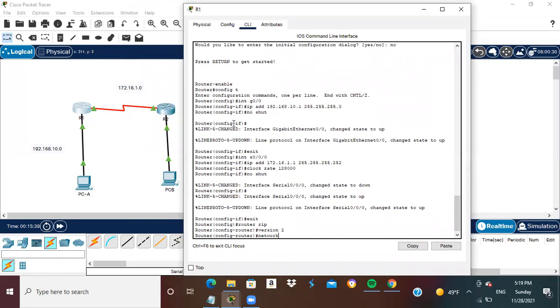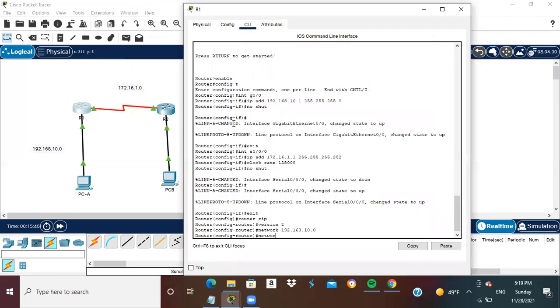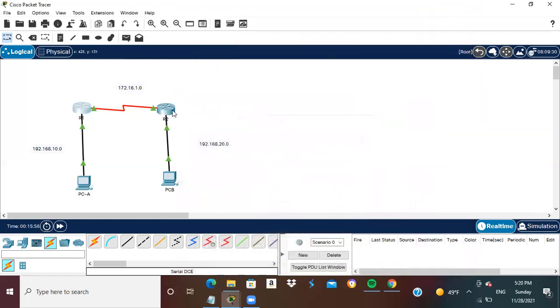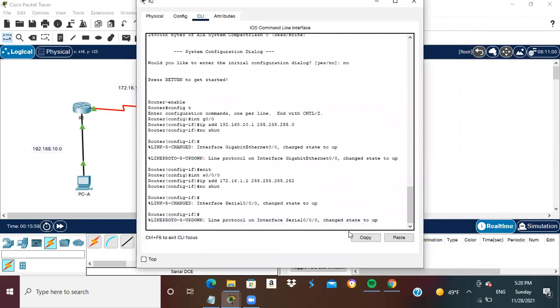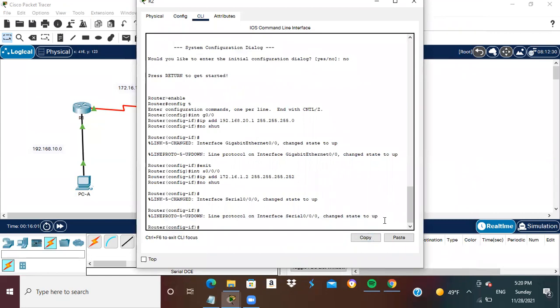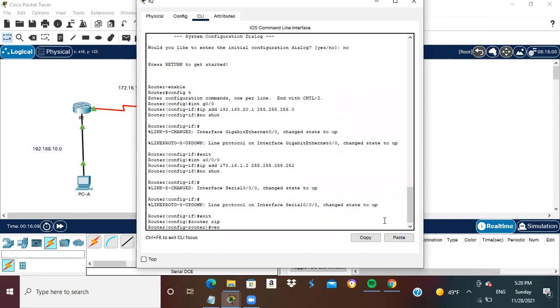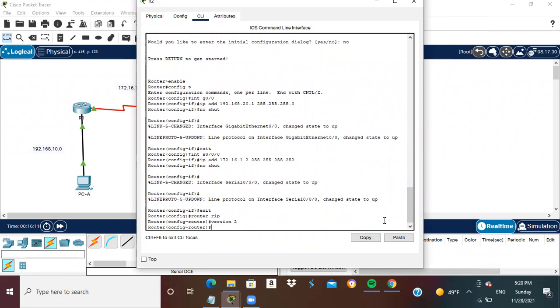Let's type network 192.168.10.0, network 172.16.1.0, and exit. We'll be doing the same thing with R2: router rip, version 2, and we're going to be typing in our addresses.